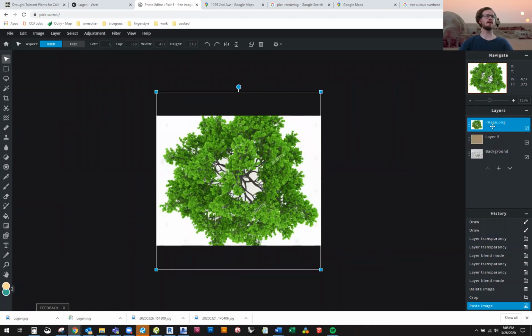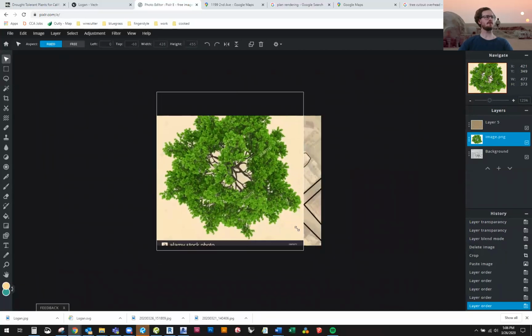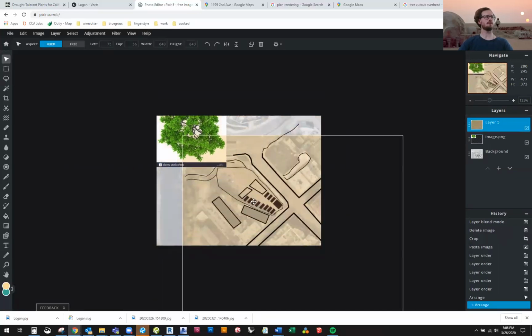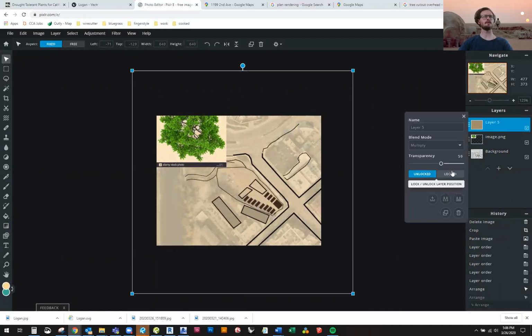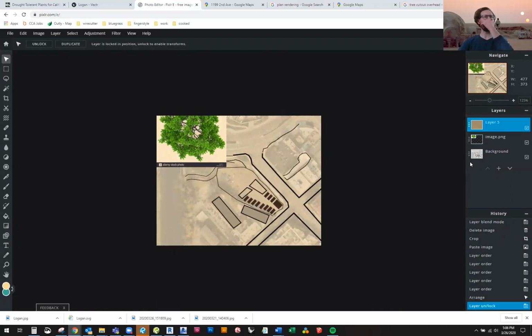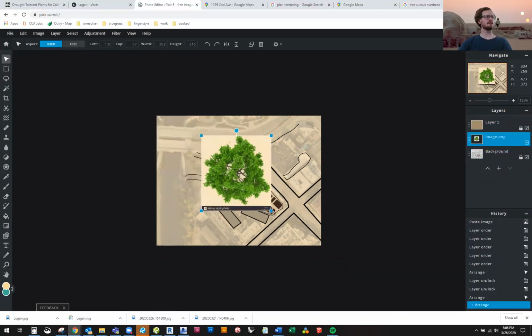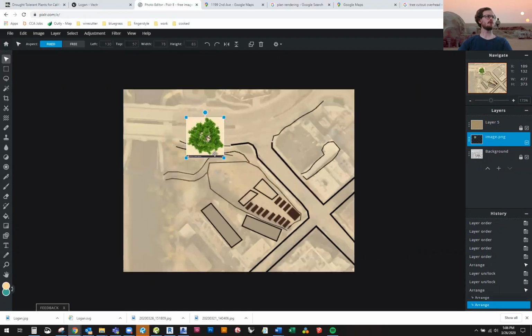It comes in as a new layer. And if I bring the layer below my sepia, my brown tone layer, see it kind of turns brown, right? Because it's under the layer. Makes sense. So I'm going to put it under that layer, so it's kind of the same color as everything else. I'm going to make it a little bit smaller, right? Actually, I'm going to lock my sepia layer so I don't move it. I'm going to lock my background layer too. So I got this. I'm going to make it smaller and smaller. I'm going to zoom in.